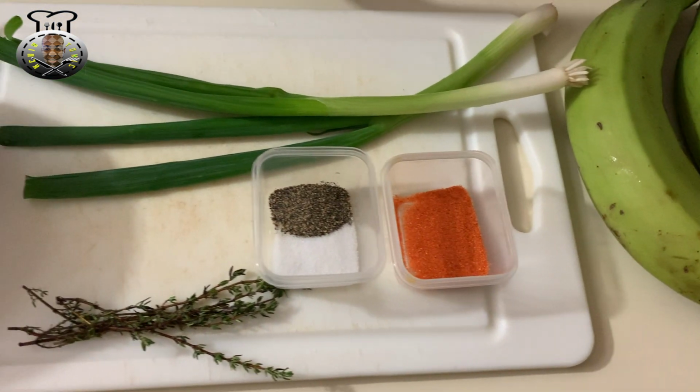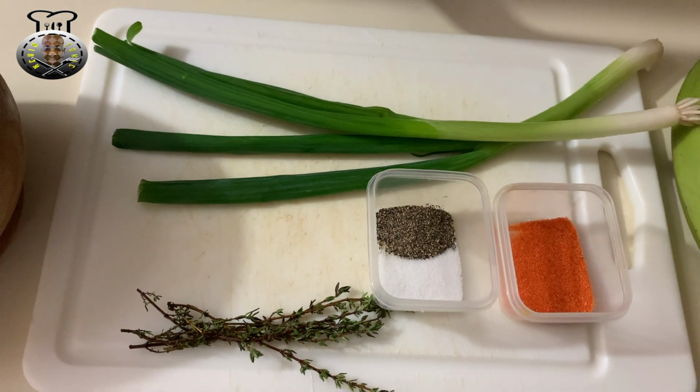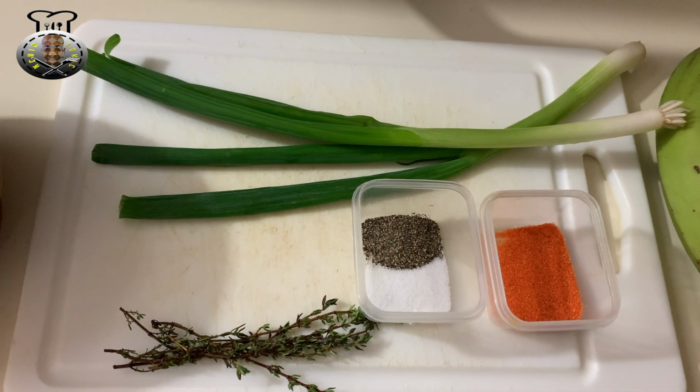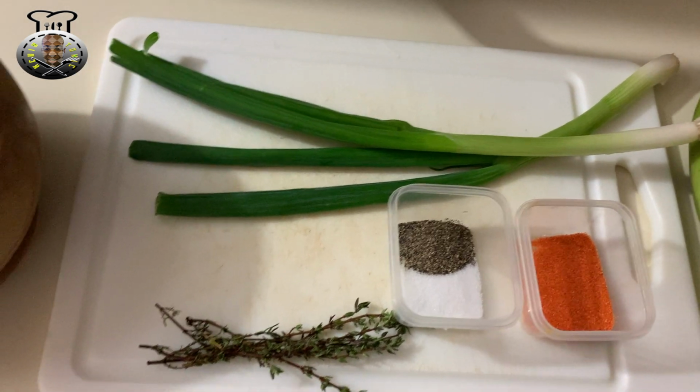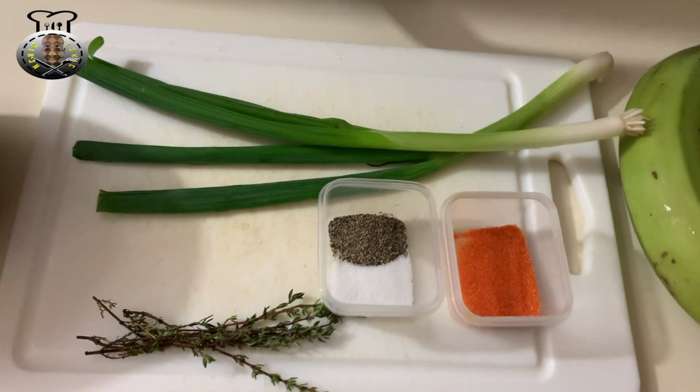Moving on over here, we're going to be seasoning this fish very well. A lot of people tend to say don't over season your fish because they want to taste the fish and all these things. I say make sure that your fish is well seasoned.